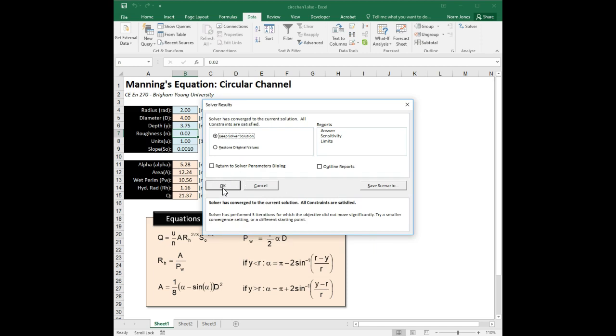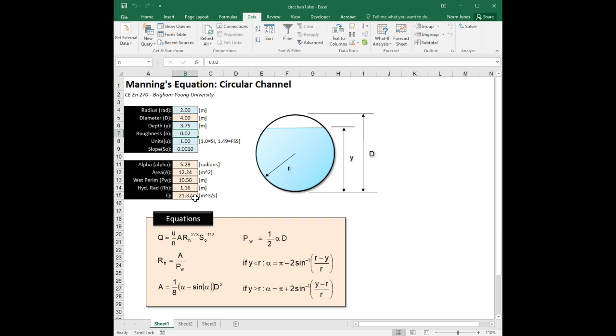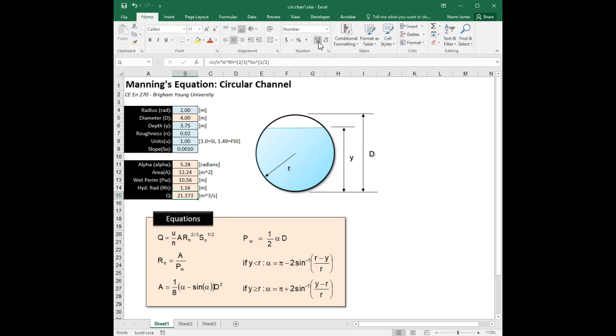we found a solution, so we'll say OK, and the solution is 21.37. You can actually expand that out if you want to a few more digits. So 21.37. That's the maximum Q, but the depth corresponding to that is 3.75.